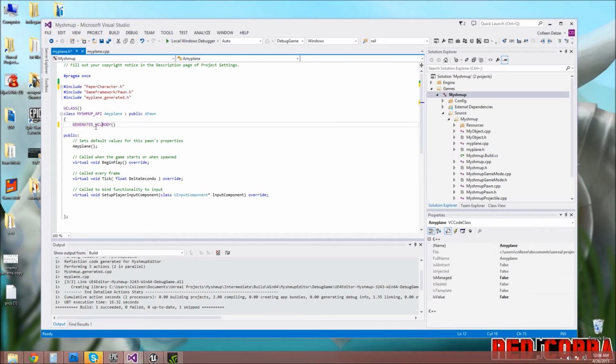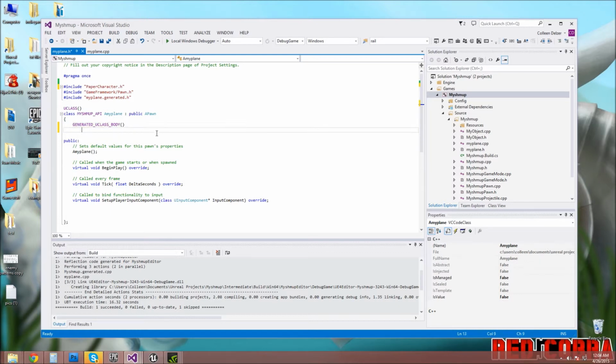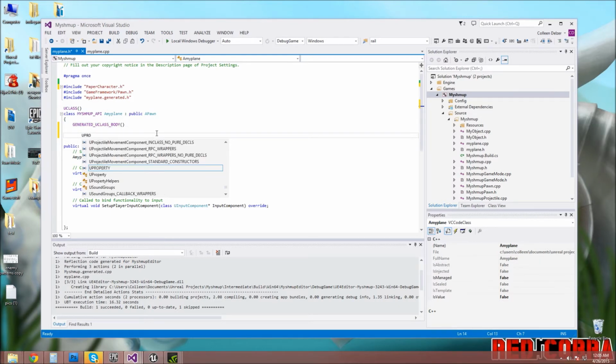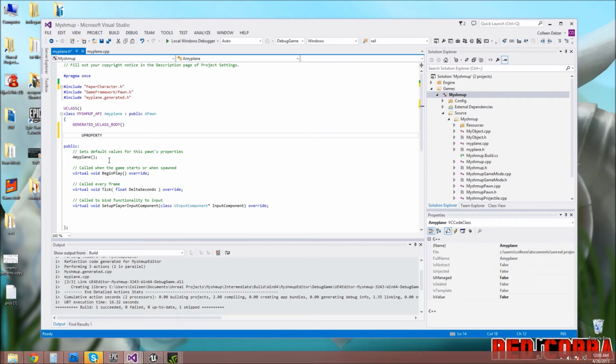Put a UCLASS. And on the bottom of this, UPROPERTY. And we're gonna do VisibleAnywhere and BlueprintReadOnly, and Category equals Paper.